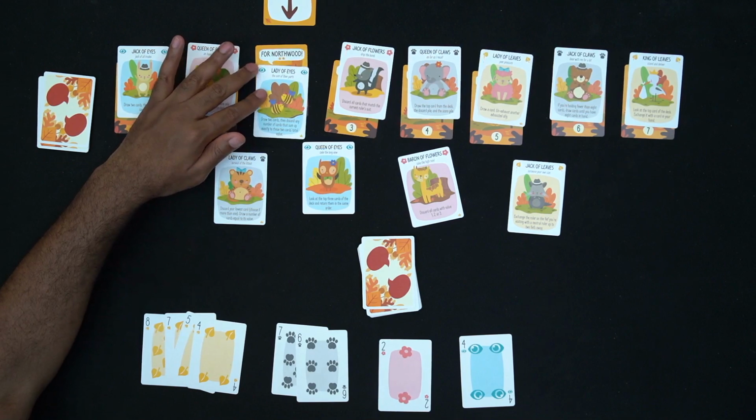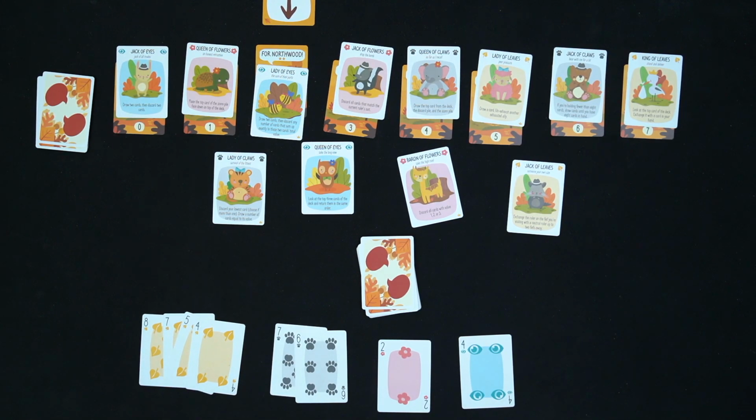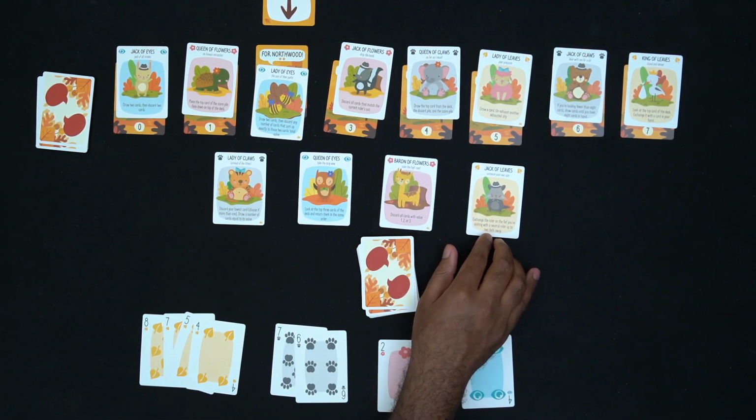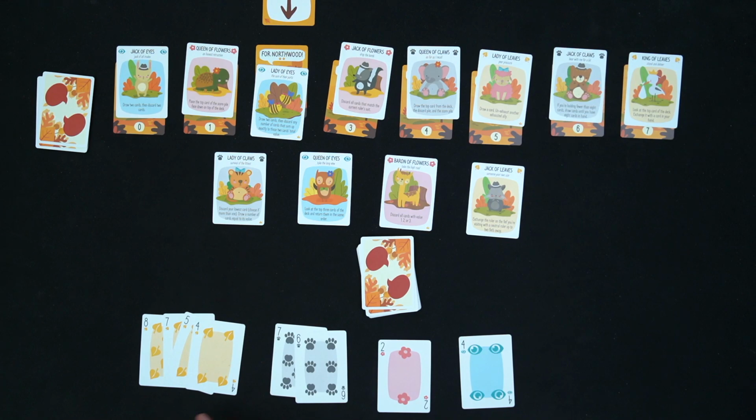Alright, see, what does the Lady of Eyes do? Draw 2 cards, then discard any number of cards to sum up exactly to those 2 cards total. That could be pretty nice. I'm gonna go ahead and try to go for the King of Leaves, because I have a really good chance of getting all 7 that I need.